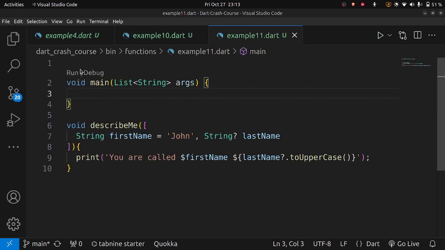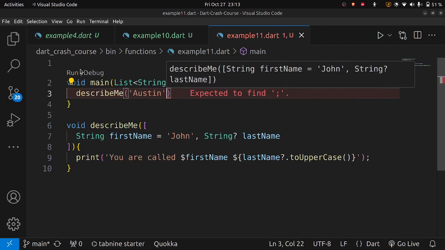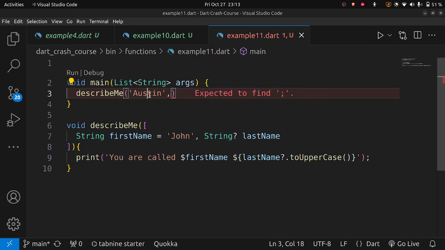Let's say we're going to say describe me here, and I'm going to say Austin. We could still use the John that's there. And remember I said the other matter. So if I say my last name is Austin, we're just going to try that out. And then here it's Gareth.